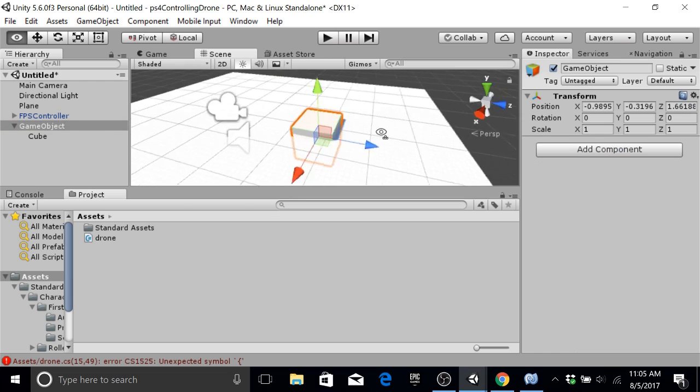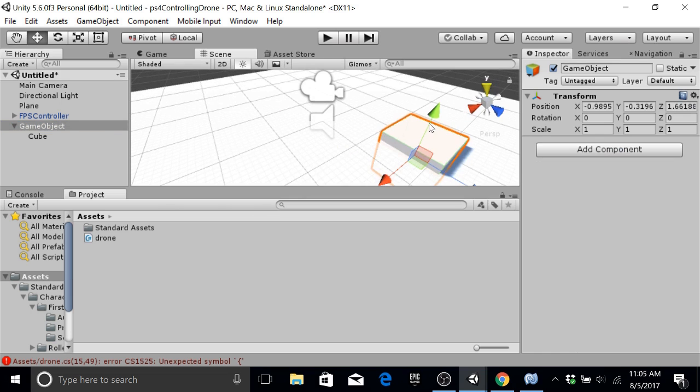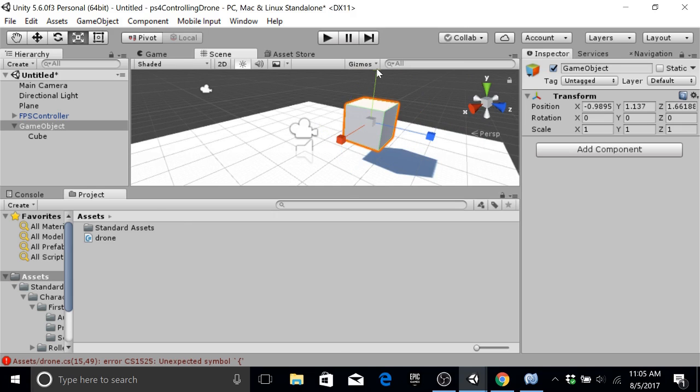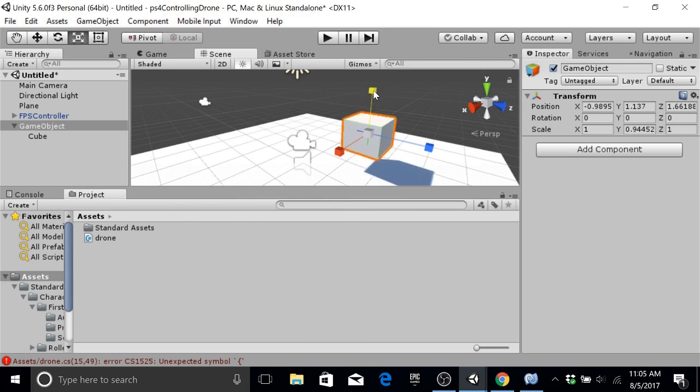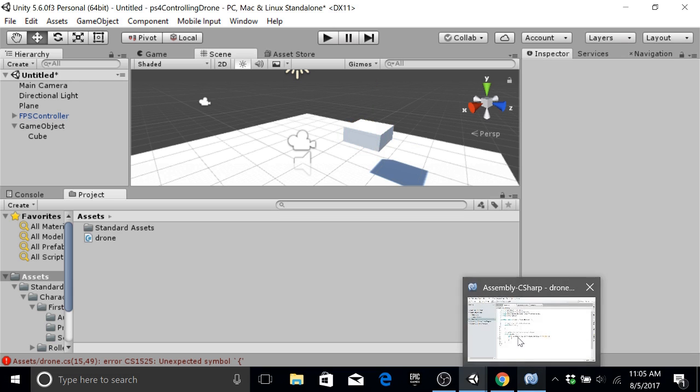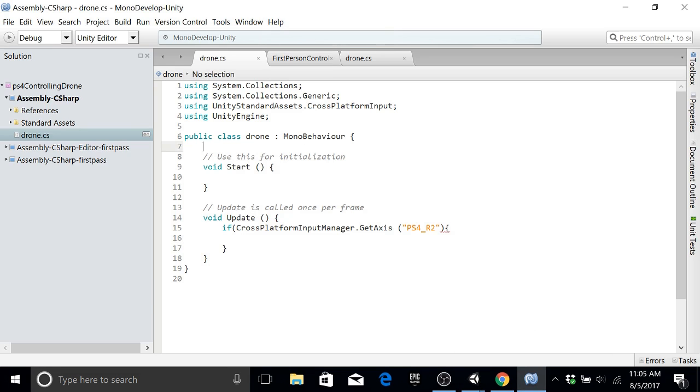So let me bring the drone itself up. Make it smaller. That's just a simple drone. We can also import an asset I have, but for now that will work. What we're going to want to do is game object drones.